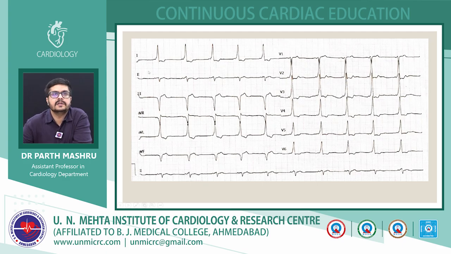And if you can see in lead 2, the delta wave, the QRS is biphasic. It is not completely negative and it is not notched. The possibility of a CS diverticulum pathway is very less. So this is basically on the right posterior septal region, the posterior septal area of the tricuspid annulus.